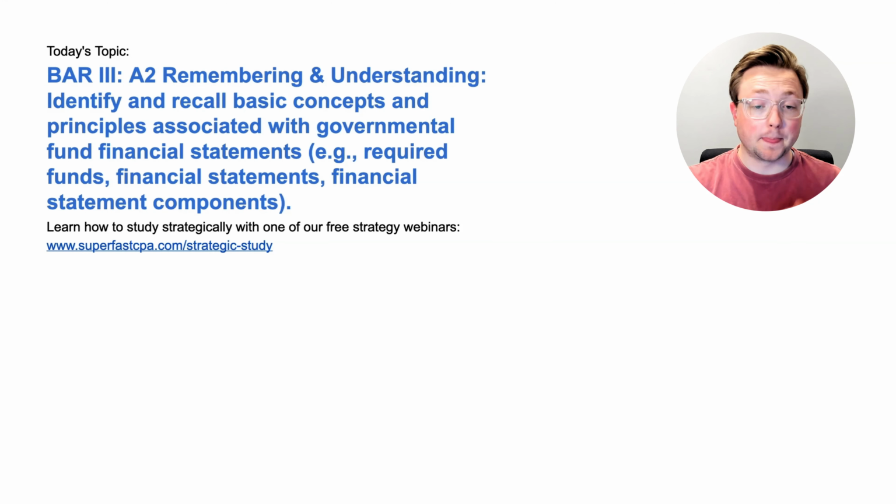statement components. Now, to be honest, most of this video we're going to be covering the funds because in a lot of the future blueprint topics, it dives a lot more into the financial statements, the financial statement components. So I'm going to save those for future videos. So while this falls underneath this blueprint, we're mainly going to be focusing on the funds in the governmental fund financial statements. Now, to do that, we are going to be doing it the SuperfastCPA way, which is diving straight into the questions to learn the material.